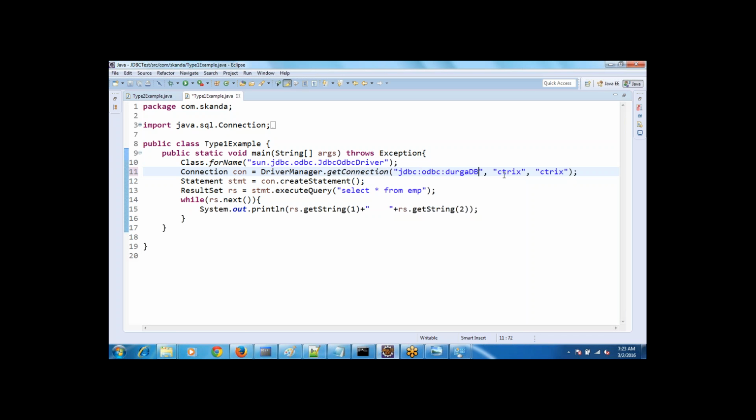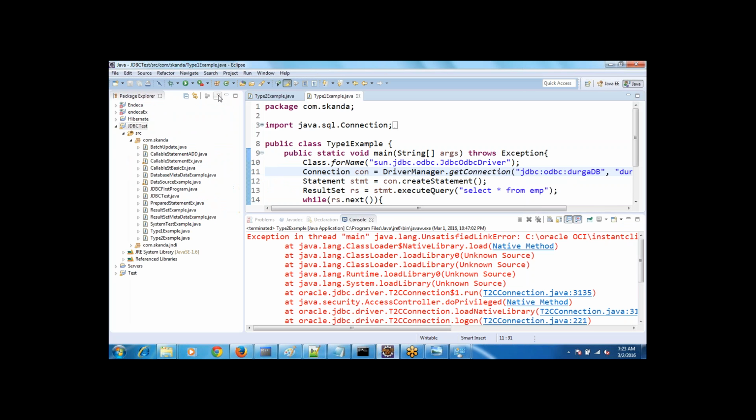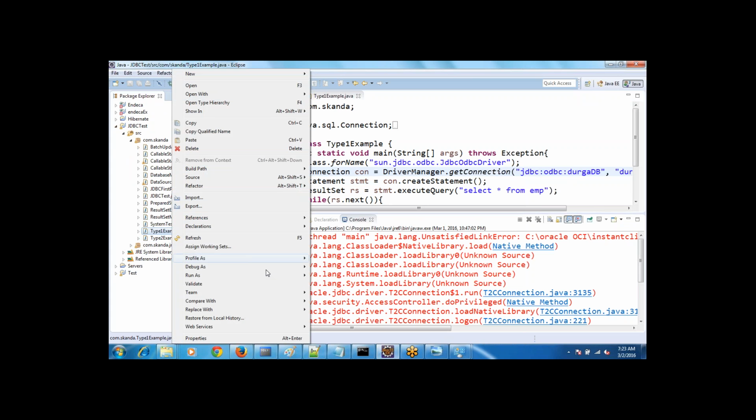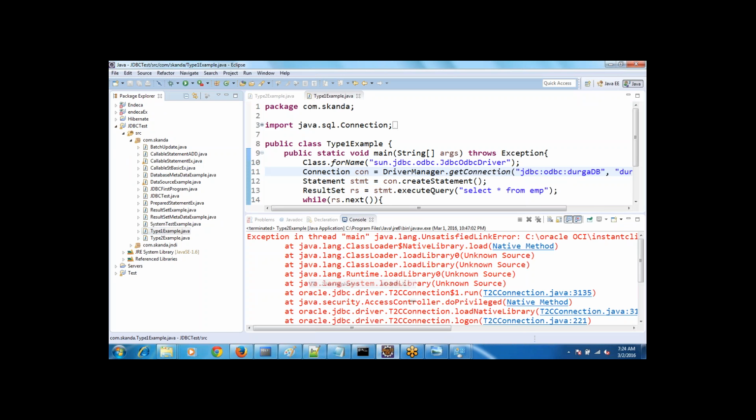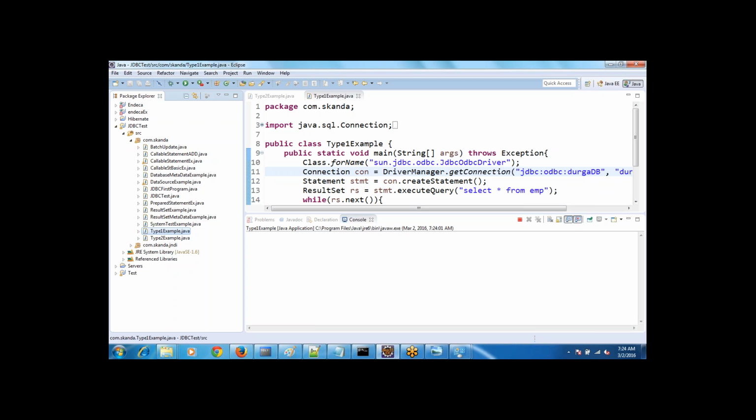The username is Durga, and the password is 123456. Let us try to execute this program. Yes, it is working fine.